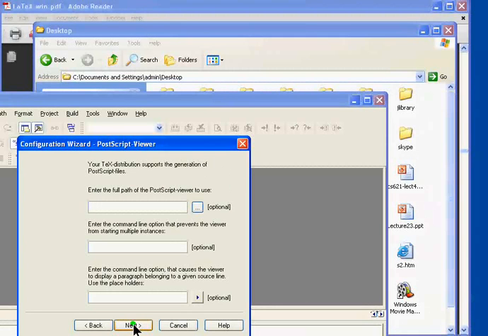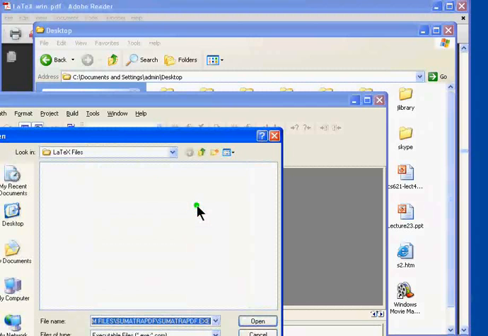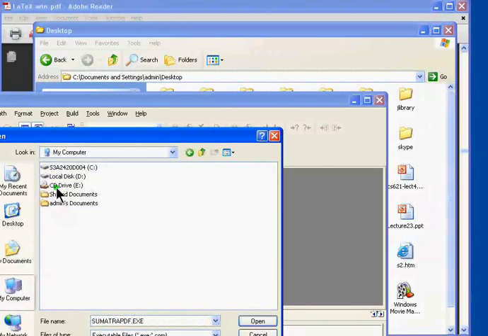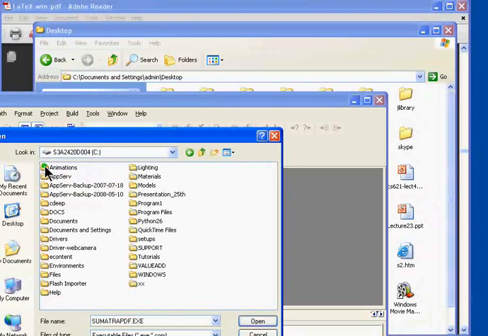Alright, I've come to the next page. This is the post viewer. We'll just accept. Let's not enter anything. Here, what I will do is I will browse and install the directory where my Adobe Reader is located.